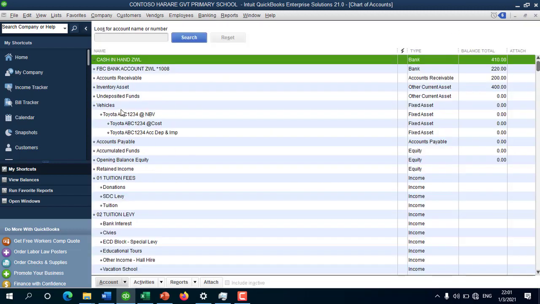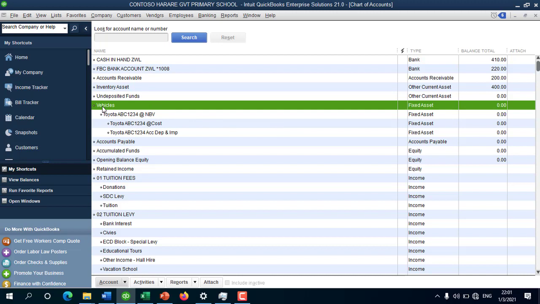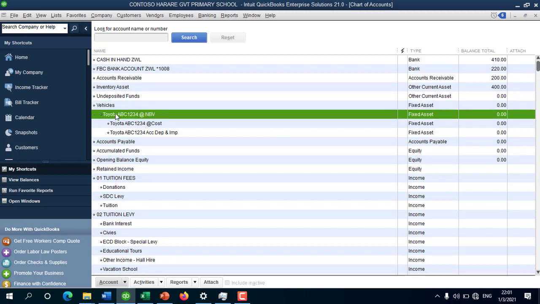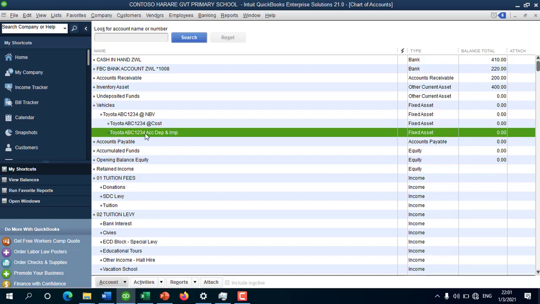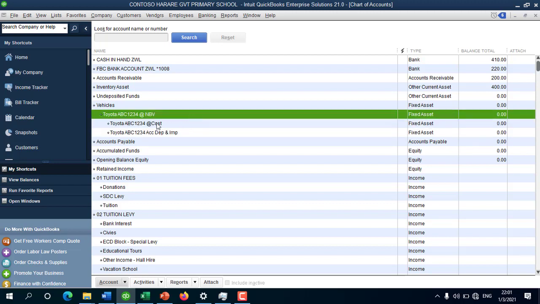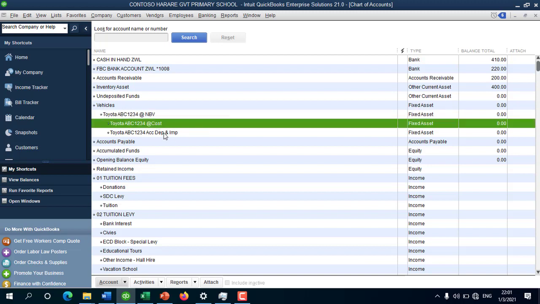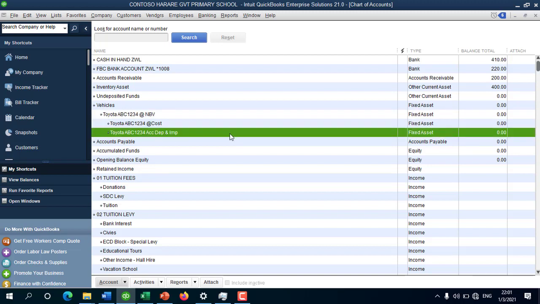Okay, so I have my fixed asset main account for vehicles, and I created the fixed asset name Toyota ABC 1234 at NBV, Toyota ABC 1234 at cost, and lastly Toyota ABC 1234 accumulated depreciation and payment. So the NBV will be equal to whatever is in cost less the accumulated depreciation.